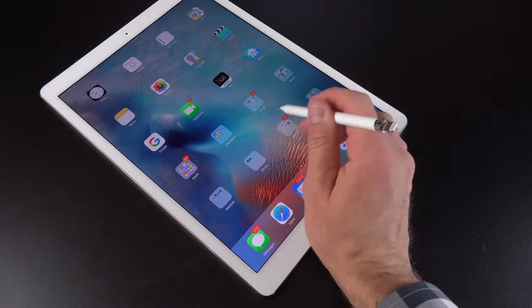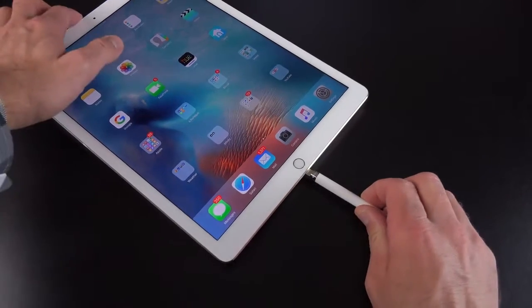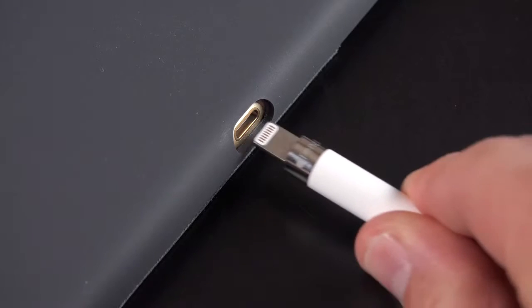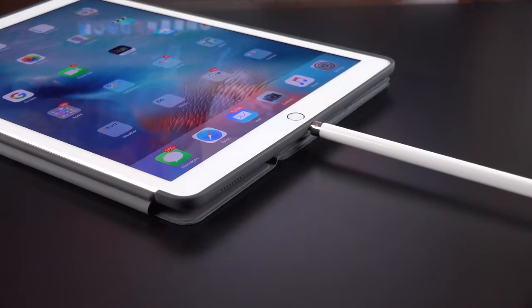The Apple Pencil is a Bluetooth device and needs to be paired to your iPad Pro to work. This is done simply by connecting the Lightning connector to your iPad Pro. You'll be prompted to agree to the pairing and you're all set to go. The Apple Pencil is also quickly recharged using the Lightning port on your iPad Pro, so there's no need to change the battery or keep a separate cable around for charging.